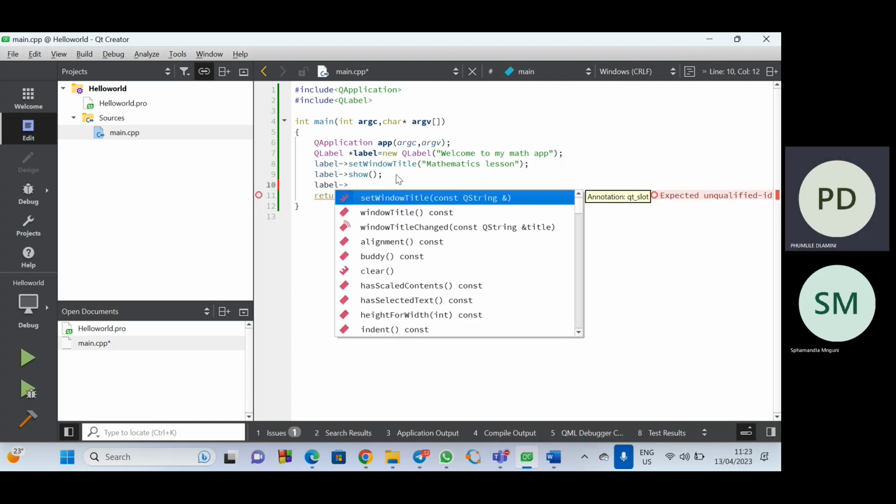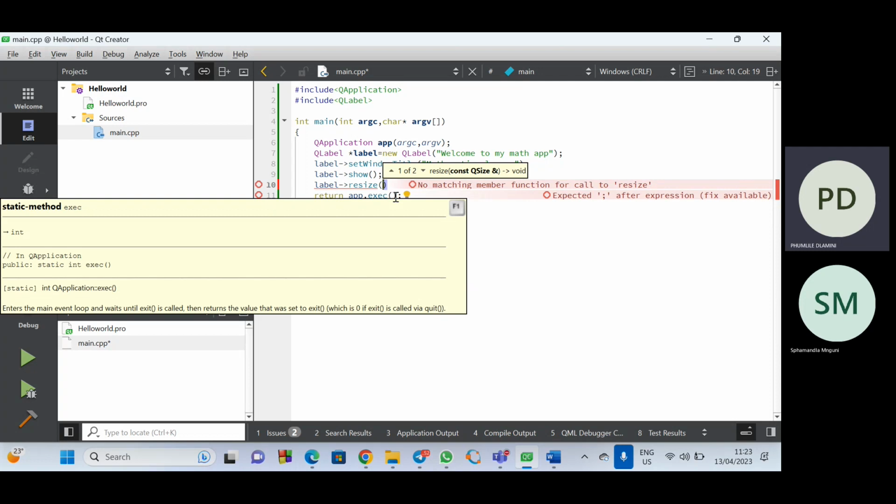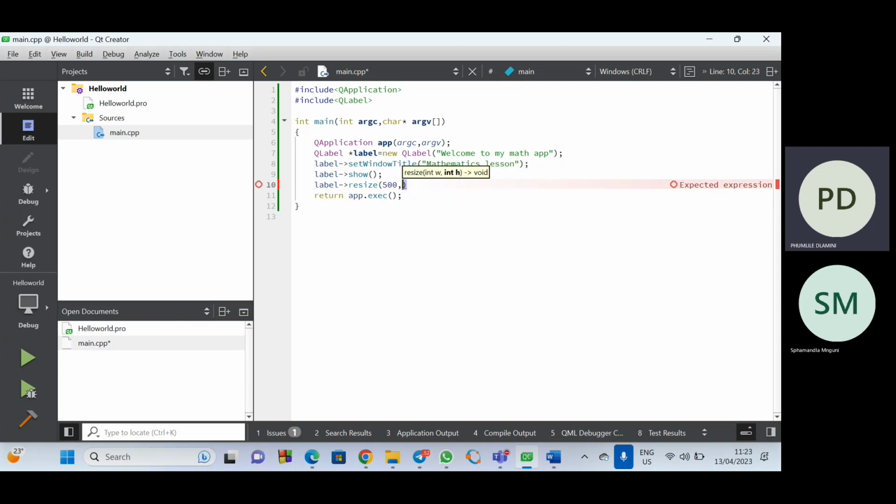Let's resize it to maybe 500 by 500, that is fine. Then when you open, it's going to resize the same way. Instead of me dragging it so that I can see, it's going to open it in terms of this 500. This means length and height, not multiply. Okay, it's length and height.